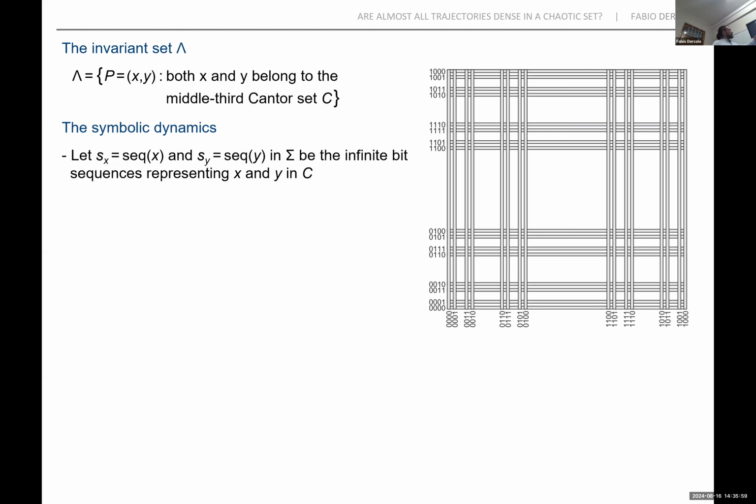But those sequences are coded with the trigger code. They're not exactly binary sequences. They are binary sequences, but the interpretation is the one that code. So Sx is the sequence of bits which identify the vertical strip, the vertical line, and Sy is the horizontal sequence of bits identifying, with the coding, the horizontal line.